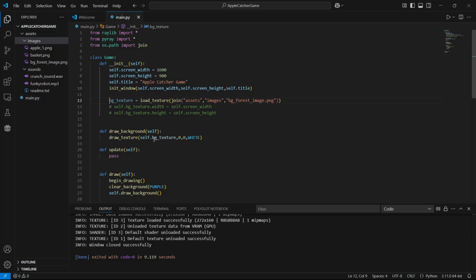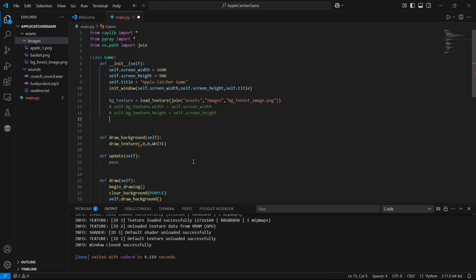Okay, let's remove it for the time being, because then we would have to load it into the CPU. Normally when we load the texture, it goes directly into the GPU, and it will take almost no time just to put it into the screen buffer. But in this particular case, if we want to add some transformations, then we'll have to turn it into an image first.